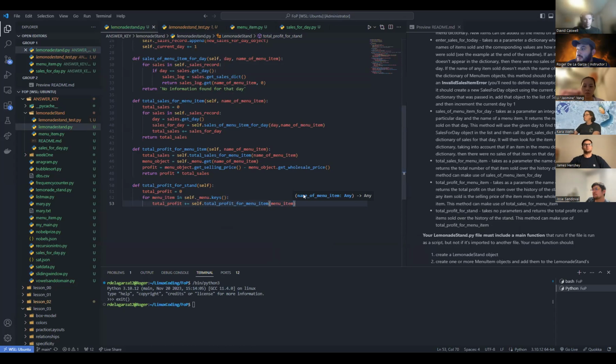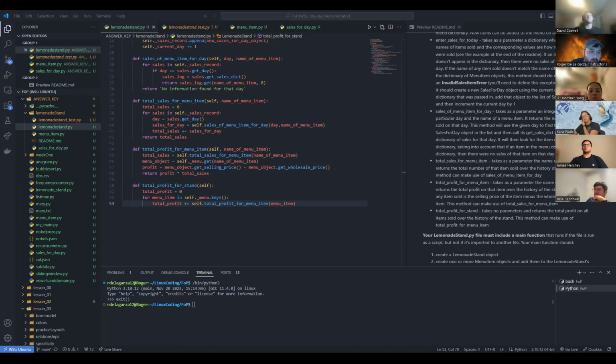For menu item in self dot keys, does this give us a key? Oh, I want to say we do. Give me a second. Let me confirm that. I don't use dot keys often. Anyone use this method that wants to confirm that this is going to give us a key and not the value?